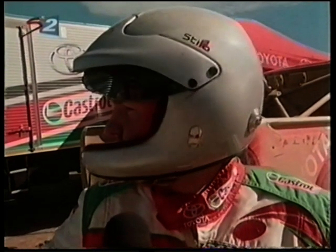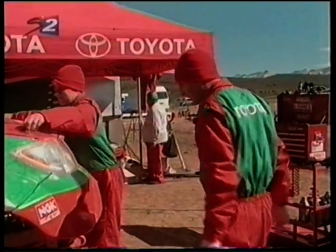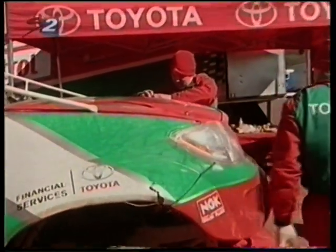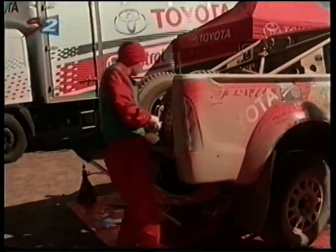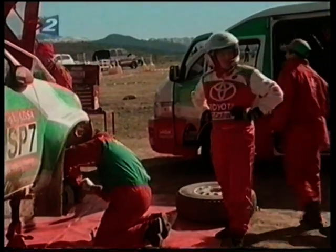It's been tricky. There's some sections in the forestry there that are extremely slippery, and yeah, we just had to take it easy through there. Waiting to see what's happening in terms of the time, because I'm trying to pace myself, not push too hard, and in the same breath try and keep, you know, comfortable. So you mean you're between a rock and a hard place at the moment? Yeah, absolutely. So you just play by ear from here on in? Yeah, no, from here, look, we don't know what the rest of the road's going to sort of entail. There's a lot more forestry, but the forest's very, very tricky. And tricky was definitely the word.